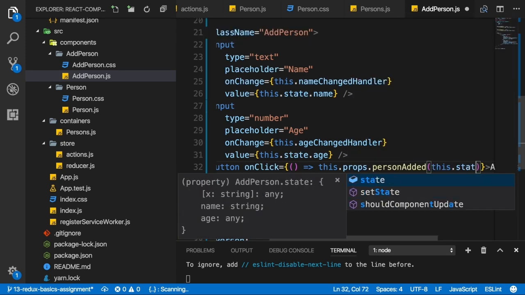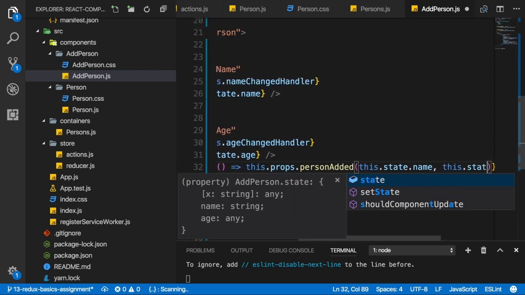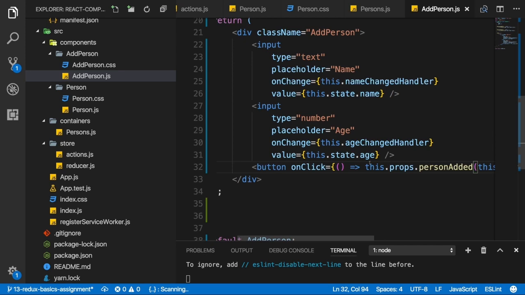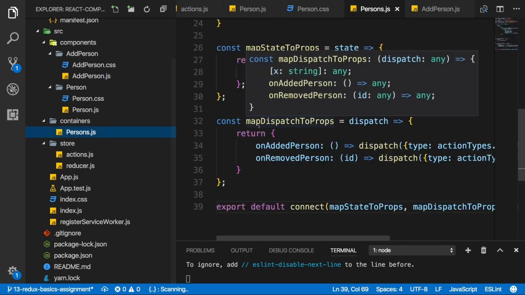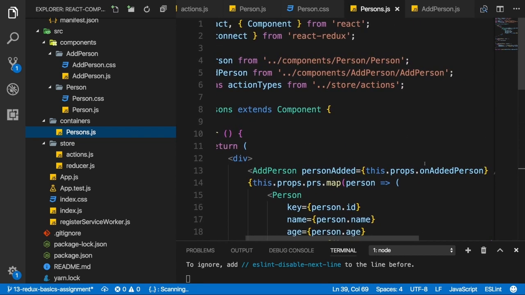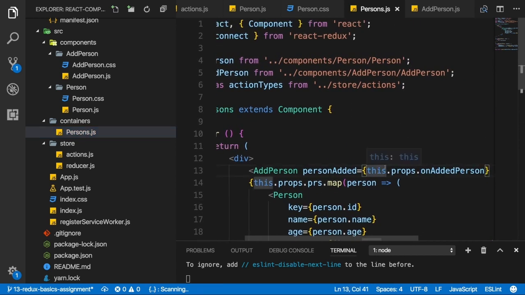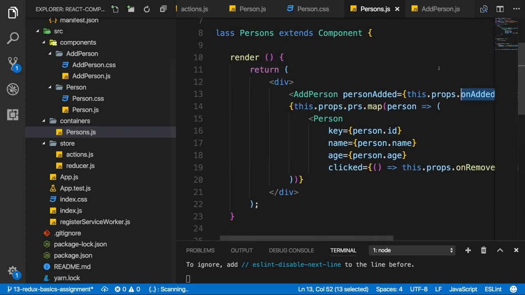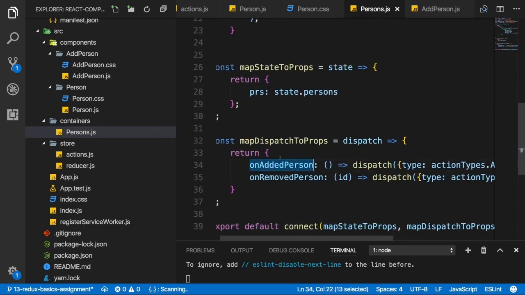I want to pass this.state.name and this.state.age along with it, so that in the container, where we handle the personAdded prop, where we connect a method to it, where we previously added onAddedPerson or executed this, there we now actually take advantage of the arguments we receive.